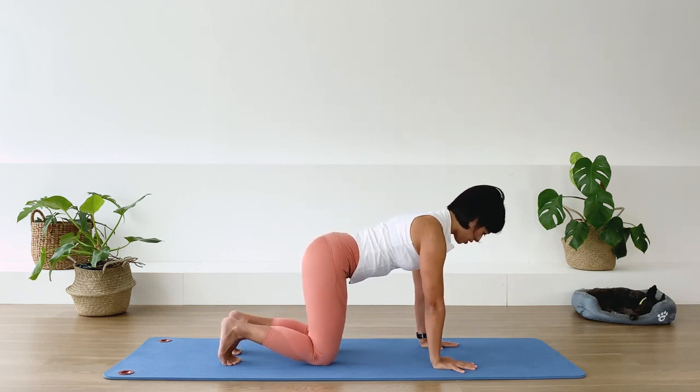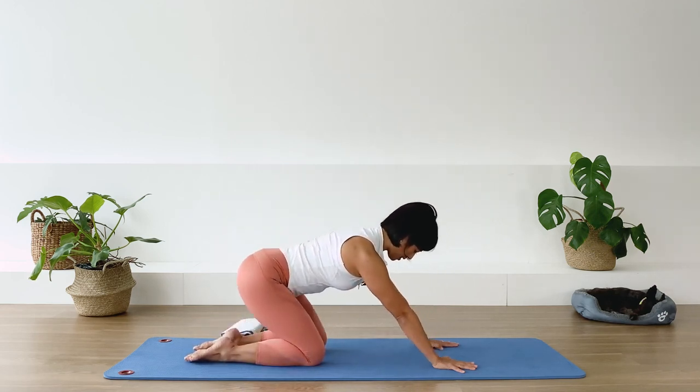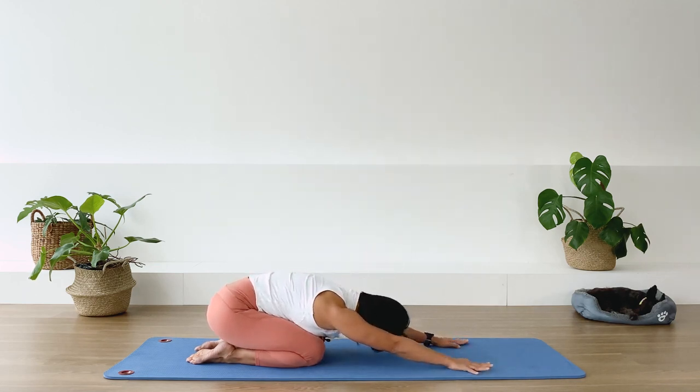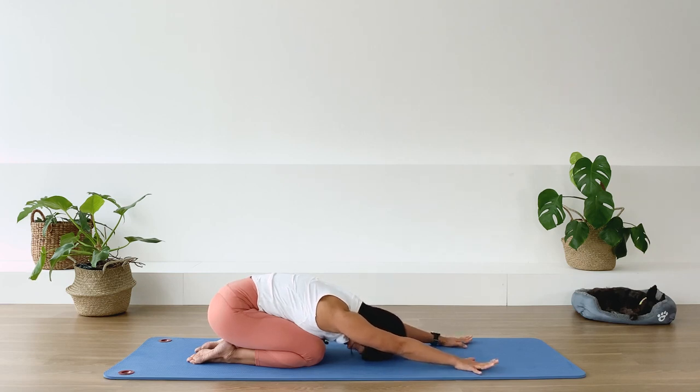Release the knees down. Relax the ankles. Bring the pelvis to the heels and rest your forehead down for your rest position. We stay in this position as we inhale. Expand the ribcage, exhale, feeling that lift in the abdominal muscle towards the spine. Inhale, your arms are still active here. Exhale. And last one. Exhale.